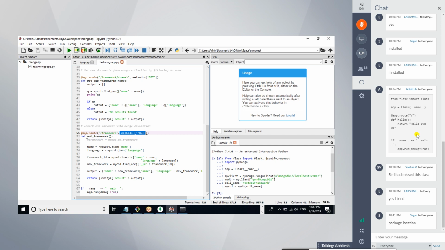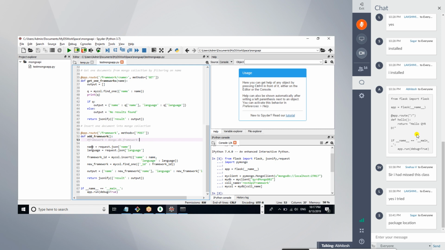I want to define one add framework function. I want to add some framework data into MongoDB through Postman. How can we do that?